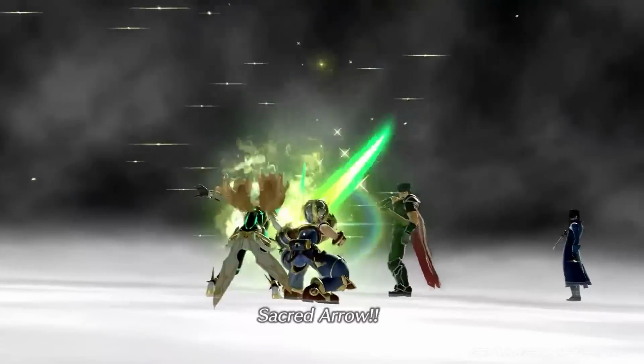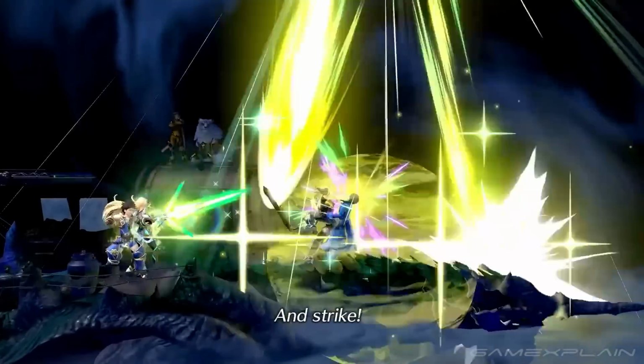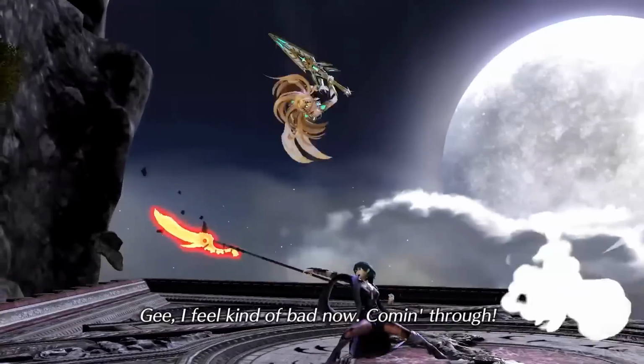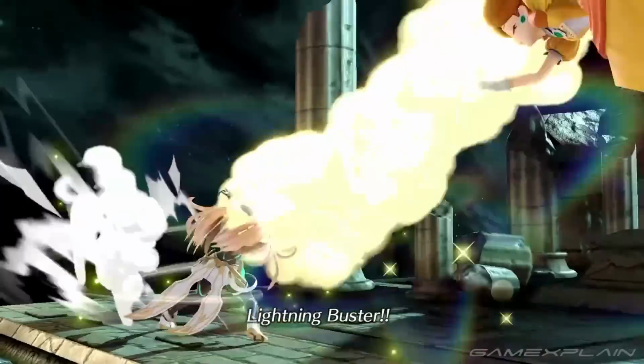Her final smash also brings in Rex, and the duo performs Sacred Arrow, an attack filled with quick consecutive multiple hits of light-based energy. From everything we've seen of Mythra's moveset, it's clear that she's much faster and lighter, most likely dealing less damage with her hits.